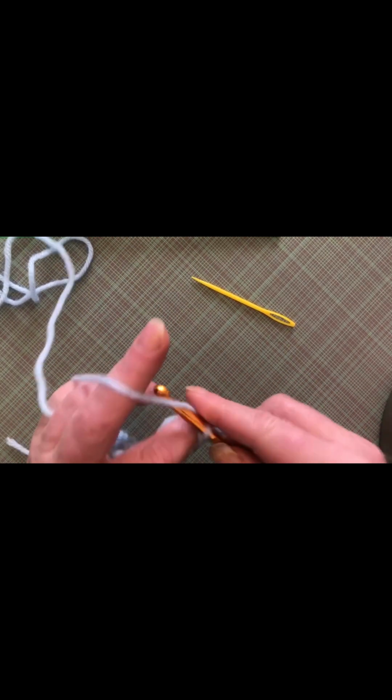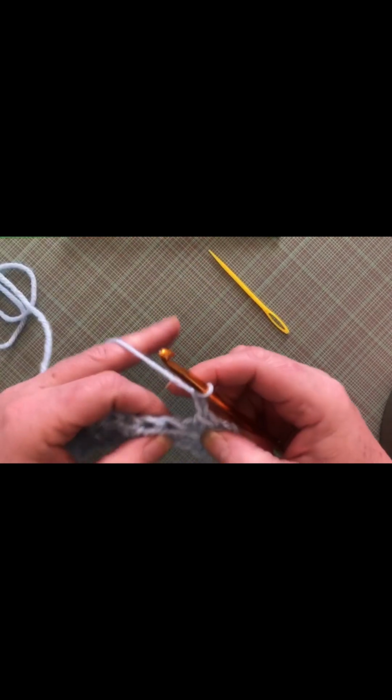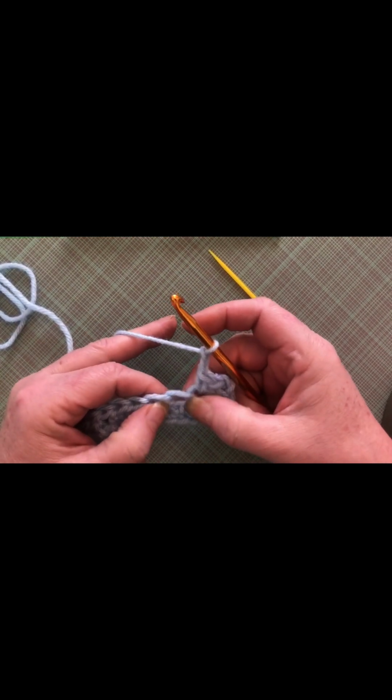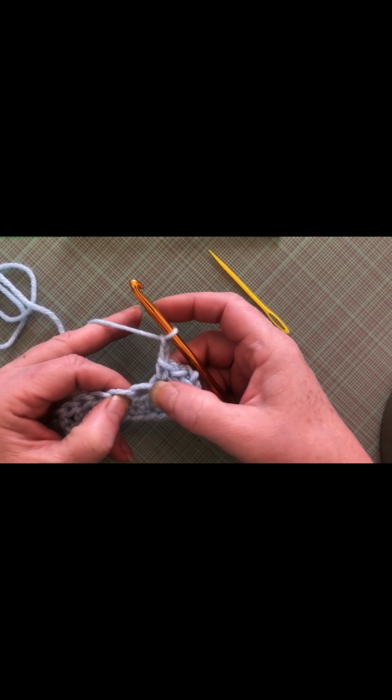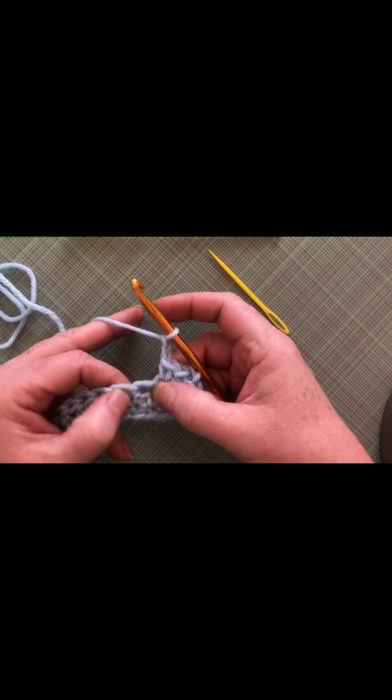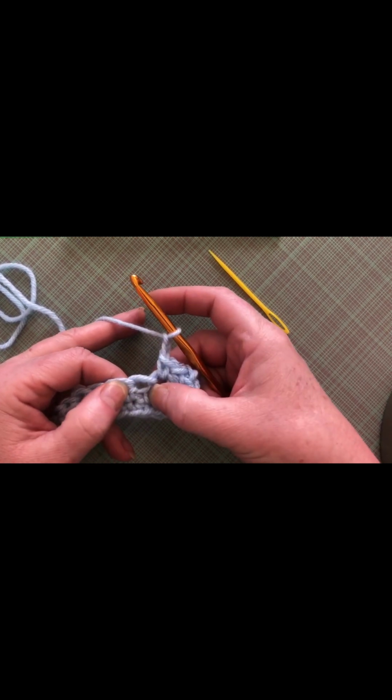And I just want to chain one. I just want to be a little bit higher in my work so I can show you what a double crochet looks like. For the double crochet, as I mentioned earlier, you want to make your stitch taller. You're going to include more yarn in a double crochet.